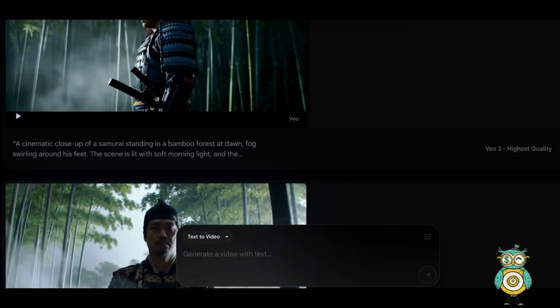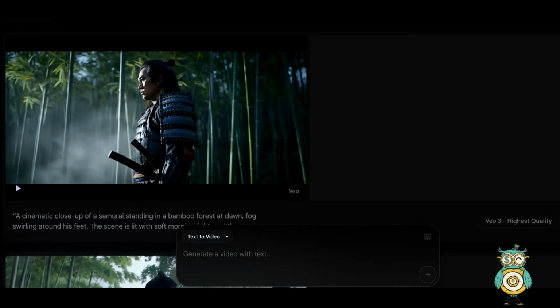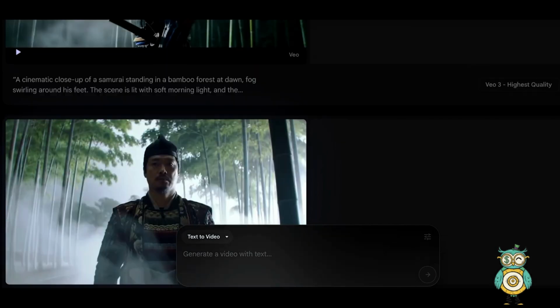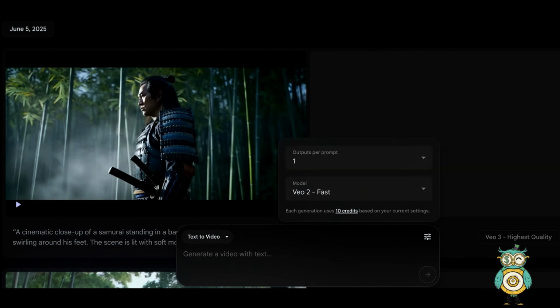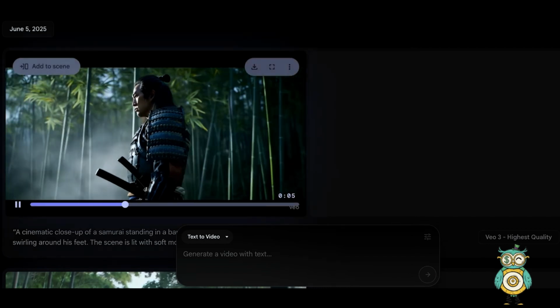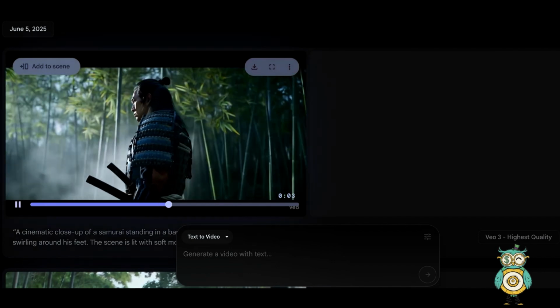I don't think that it is necessary for you to generate all of your scenes using Veo 3 because Veo 3 does use a significantly larger amount of credits. You can see on the bottom right, Veo 3 is going to cost you 100 credits per generation, whereas if we take a look at Veo 2, the fast version of Veo 2 only takes up 10 credits. So personally, I do think Veo 3 is far greater and has better capabilities. So depending on how, if you're doing this for filmmaking, social media content, advert content, you can choose whichever model you prefer.